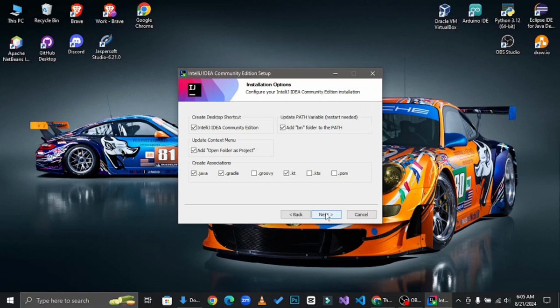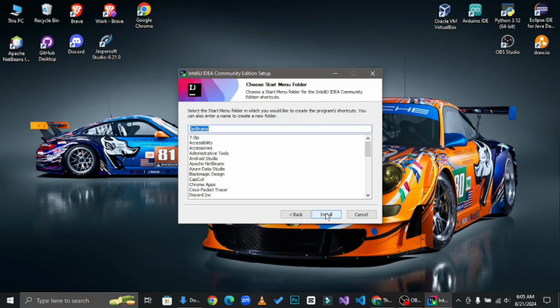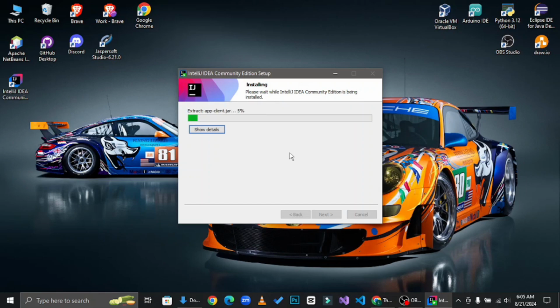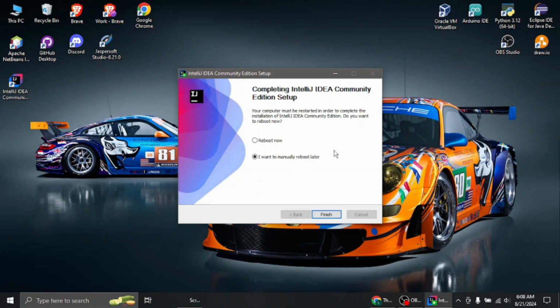Click next, and then this is the folder that we are going to create. That means JetBrains. Then click next. Now as you can see, the desktop icon is created and it will take around a minute or two according to your computer power. Click reboot now.